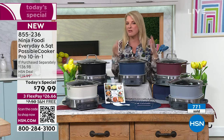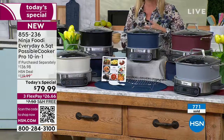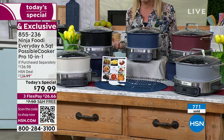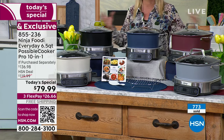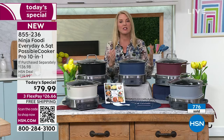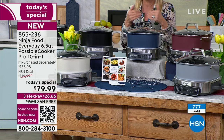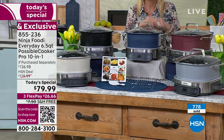If you really love this and you think, gosh, it's a perfect gift, it's a perfect item for my kitchen. Oh, I'd love to get this because my son and his wife just got married. They're in their first apartment or their first home. Maybe you're downsizing and you want to get rid of all the clutter. You don't need all those different appliances because this one pot wonder is going to take the place of all those things that have been cluttering up your garage or your cabinets or the drawers or the pantry or what have you.